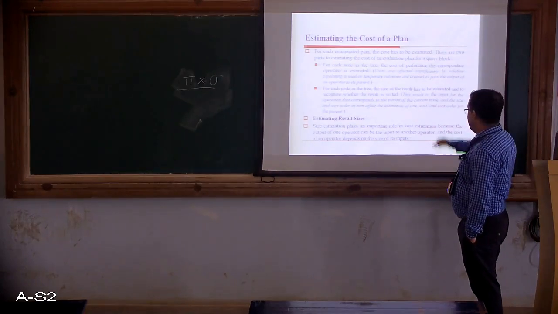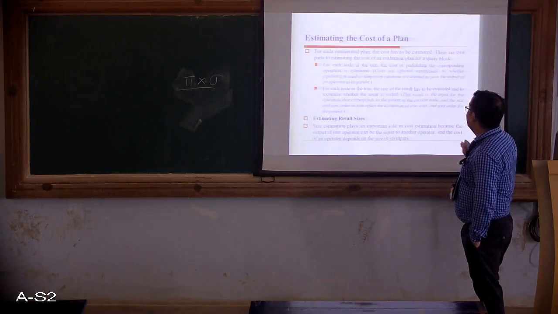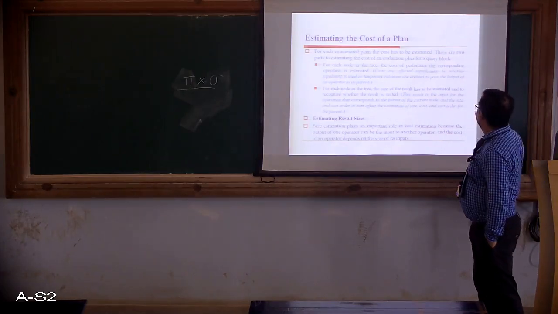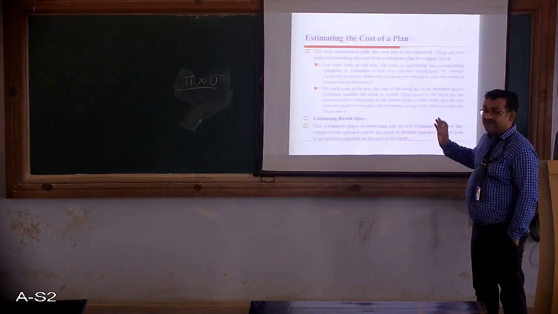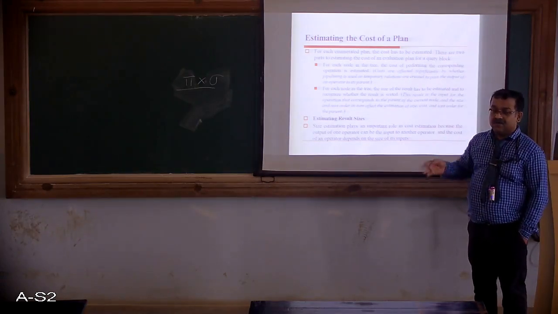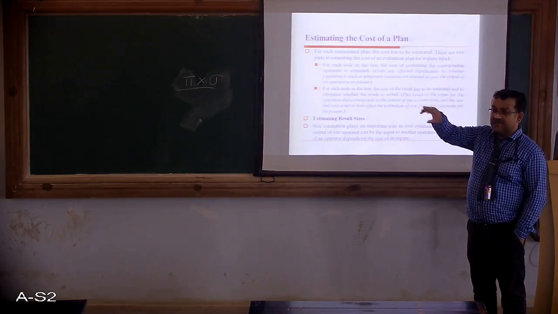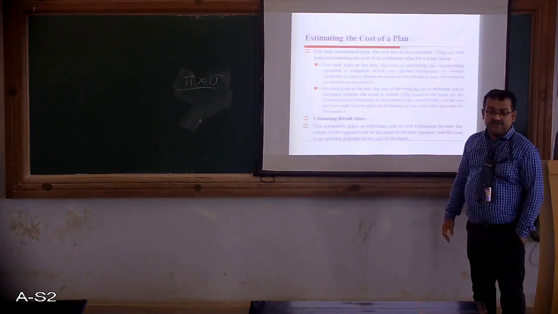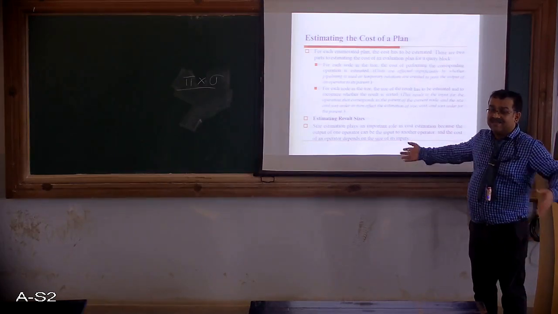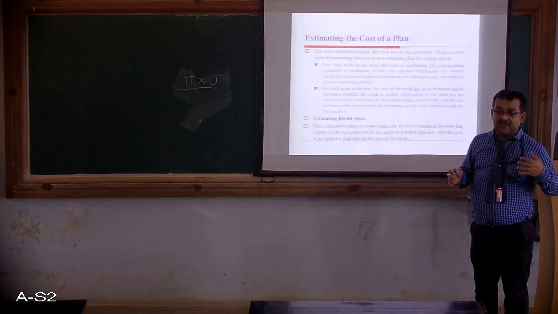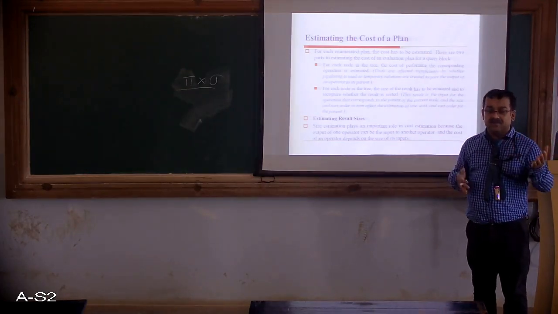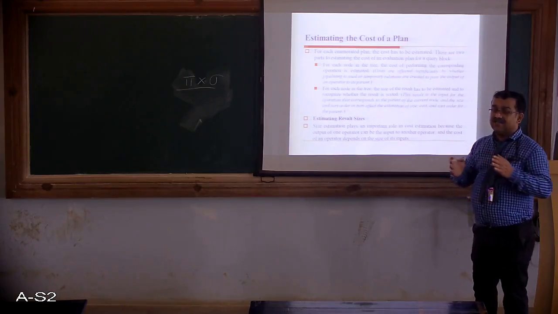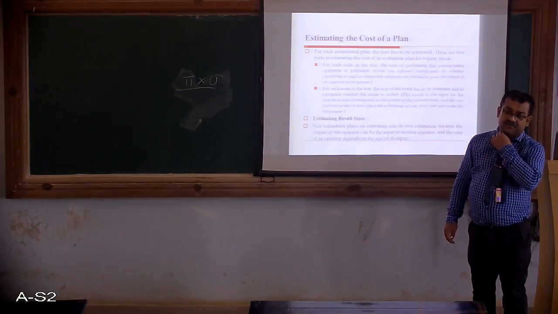After that, another part is that for each node of the tree, the size of the results is estimated. The first part is the cost of performing the corresponding operations, whether you are using pipelining or the temporary table approach. Now, the other part is the result size it retrieves from those operations, because whether it is retrieving 100 tuples, or 1000 tuples, or 1 lakh tuples matters. Why does the result size matter? Because the size of the results goes as input to the next node, the next operation.